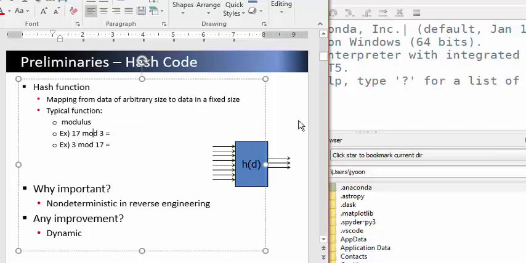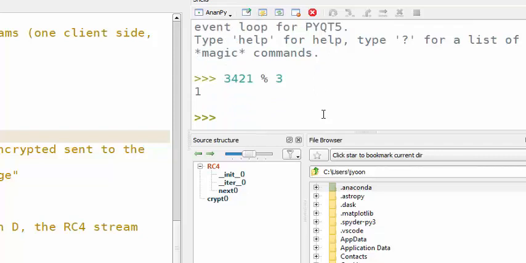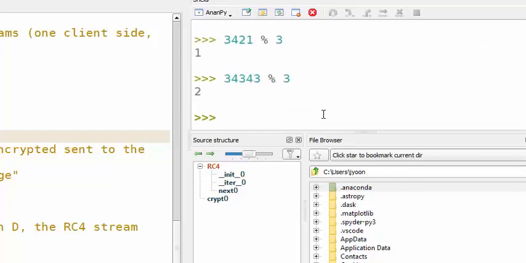If we have 3 bins to contain a number, and some number comes, where can we assign that number? Any number that you have, you divide by 3 and see what the remainder is. If it is 2, it goes to bin number 2, something like that.